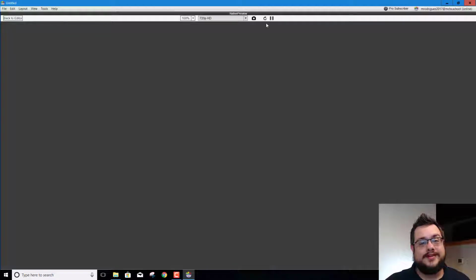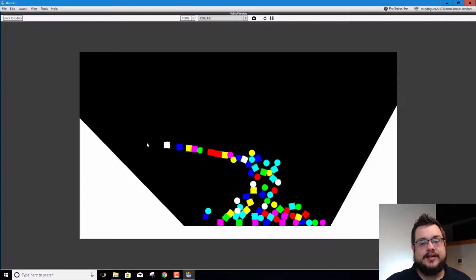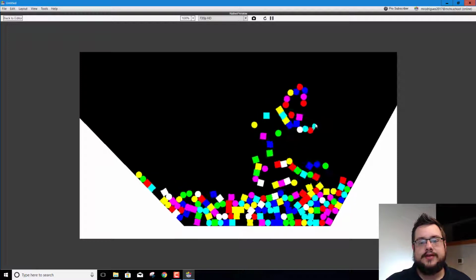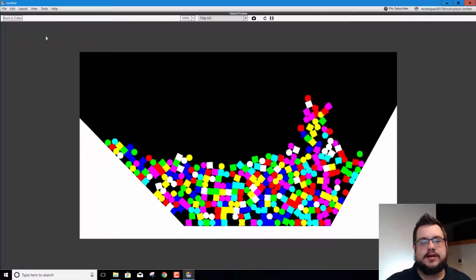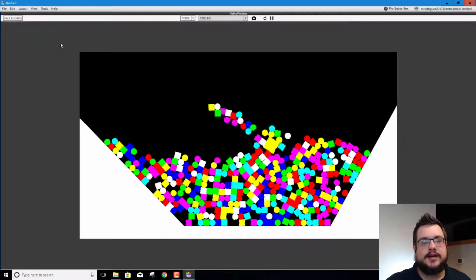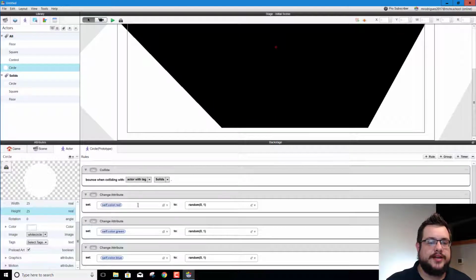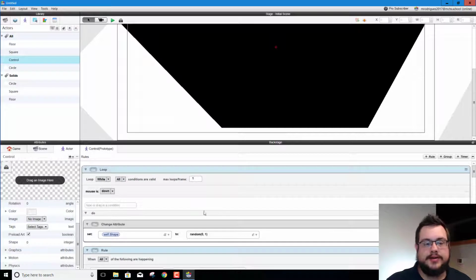And you'll also notice that as you add more instances to your game, the engine itself is going to start getting slower. So if you don't want as many to spawn at once, you can also change in your control actor how many frames you want this to skip over.